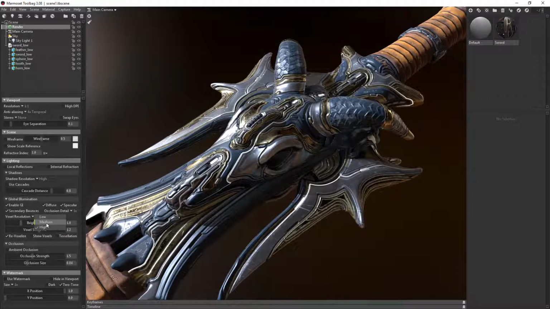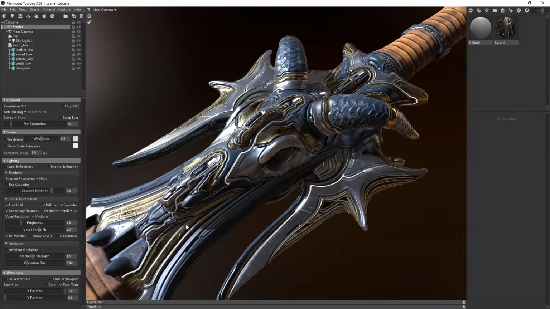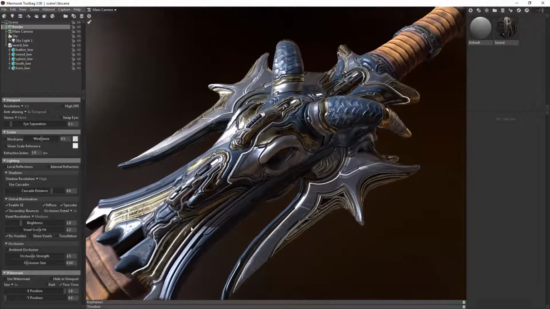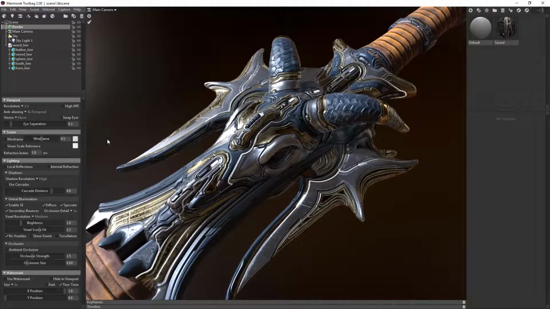So I'm just gonna put it to medium, and I'm only using the high setting when I make the actual render. Otherwise we can stay here in the medium quality. We also want to turn on local reflections. And then we also want to enable our ambient occlusion here. You might barely see something, but it does add a little bit to it.